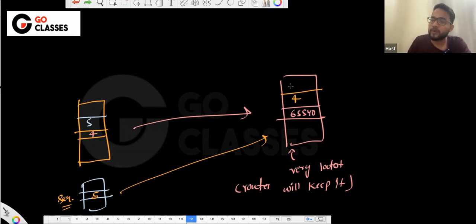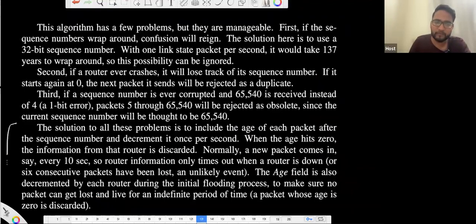But suppose you are not forgetting it after 4 seconds, then what will happen? Can you accept sequence number 5? Can you accept sequence number 6? No, right? All of the packets 5, 6, 7, 10, all of them will get wasted. So that is why I will say I can keep it, but just for a few seconds. It is having some age, which is defined by the age number. That's what I have taken from the textbook.